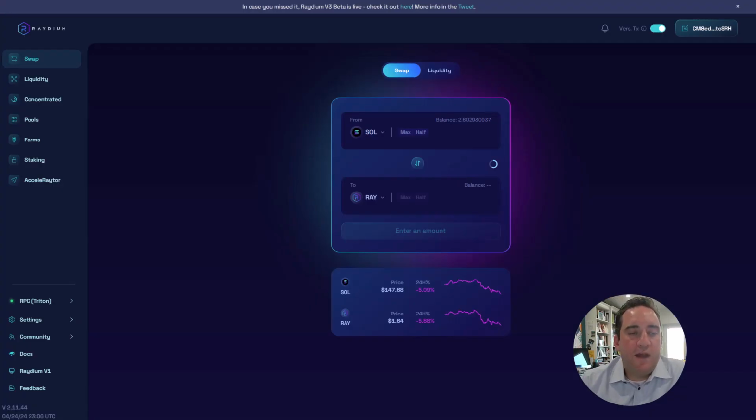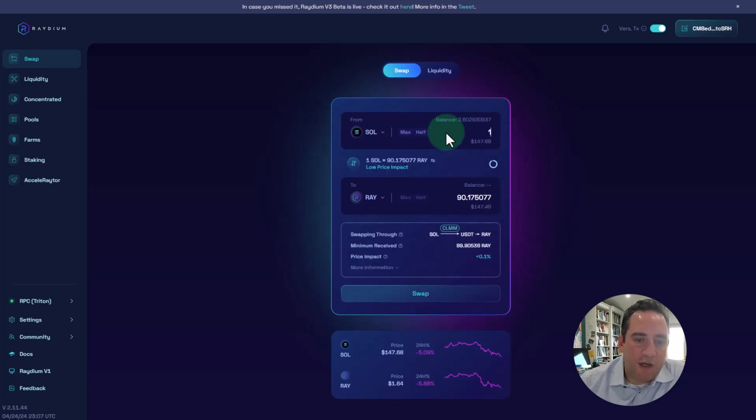Another option is Raydium. So this is the third and last one that I'll go through now, which is you trying to execute Solana and buying Raydium by actually using Solana. But it's the same mechanism. So you literally just say, I want to buy 1 Sol worth of Raydium. And it's telling you that you're going to swap through a CLMM liquidity pool itself. And that's offering the most attractive price with a minimum amount of received of 89. So the slippage is minuscule. And then you execute, right?